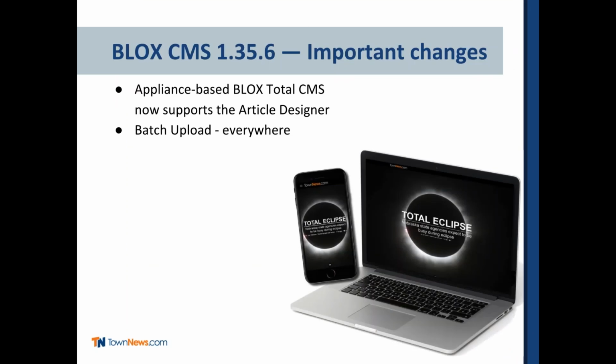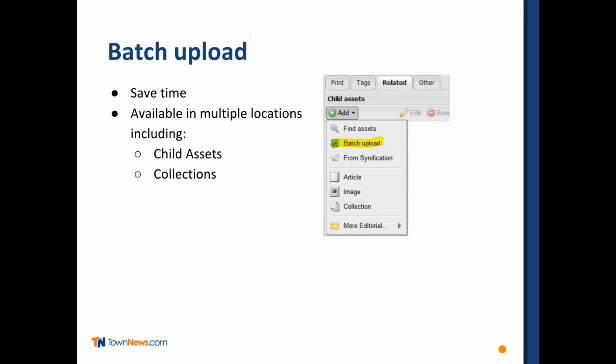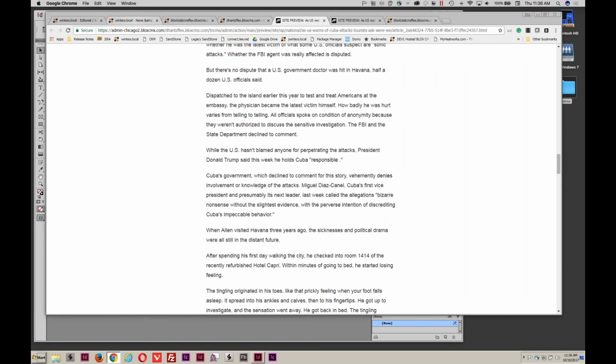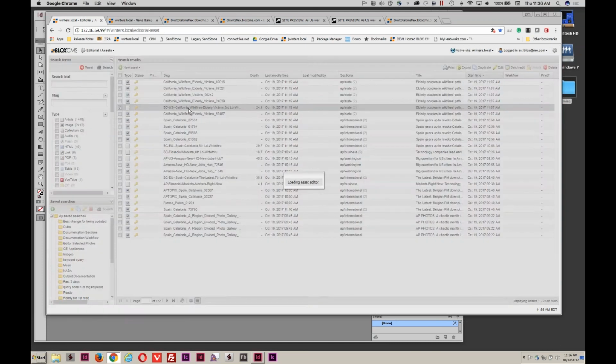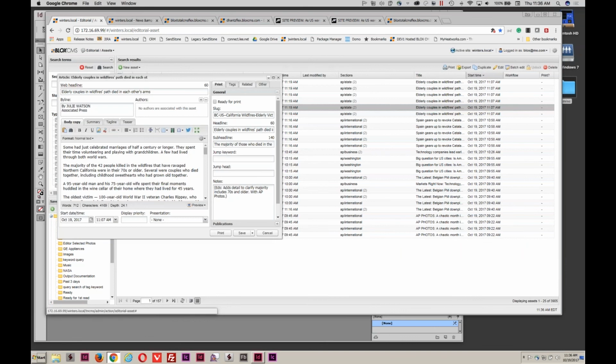Another thing that's really nice about the BLOX update included in Appliance 2.17 is that we have access to batch upload everywhere. Let me go to an appliance view out here. There we go. Let's assume that I have some kind of article asset and I want to add some children. And there is batch upload.